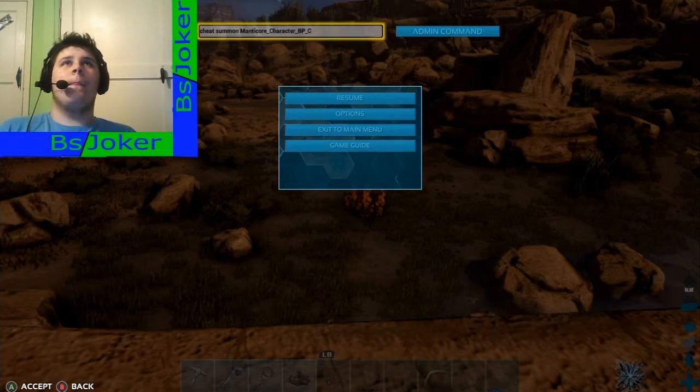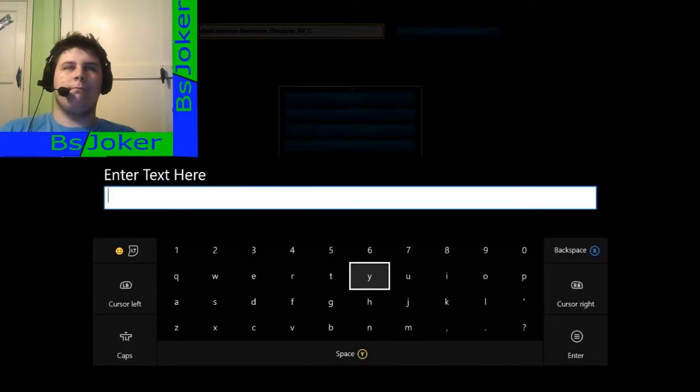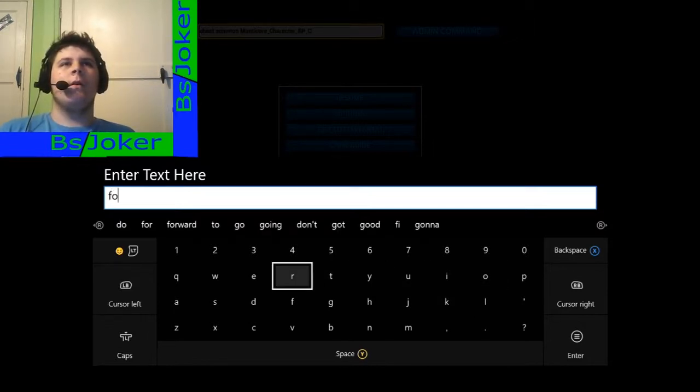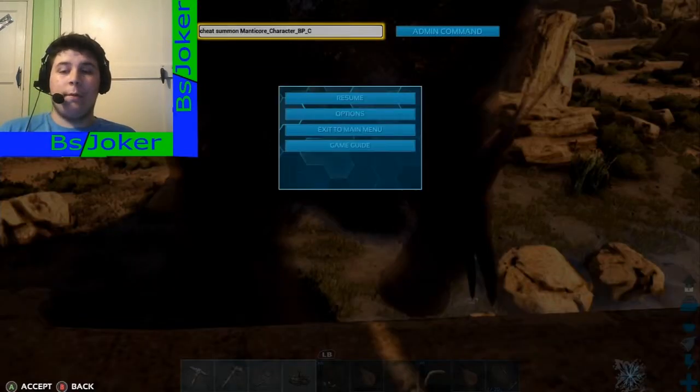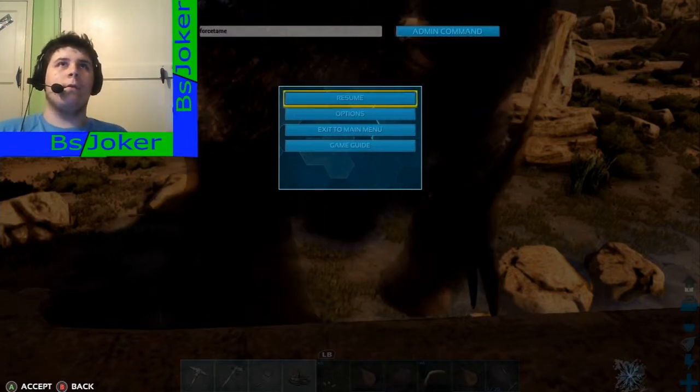So, there we go. Now you're going to want to type in kill, if you want to kill it. I don't know what you get from killing it. I think you get like a banner or something. And if you want to tame it, type in force tame. Now, I'm not actually sure if this is going to work. I haven't checked this yet. But if it is, that's why this video's up. So, you guys will already know if it works.